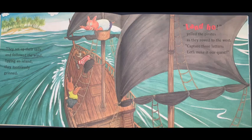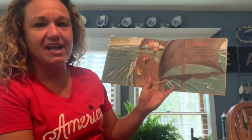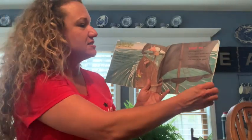They set up their sails and followed the wind. Spying an island, they toothlessly grinned. Land ho! Yelled the pirates as they rowed to the west. Capture those letters! Let's make it our quest.